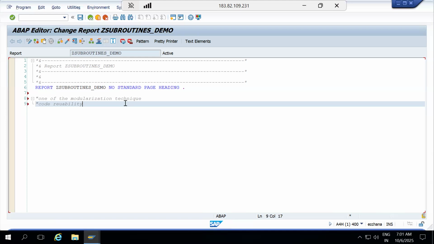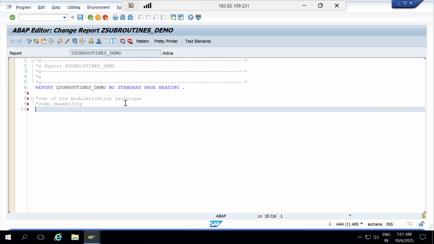There is a lot of logic which we can write inside the subroutine, like how it is written inside the function module, where we have importing parameters and exporting parameters. Similarly, in subroutines also, we have parameters. In the concept of subroutines, we have two different types: subroutines with parameters and subroutines without parameters.